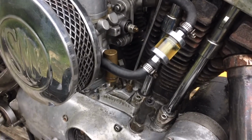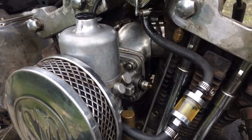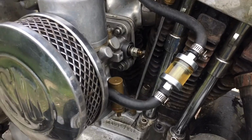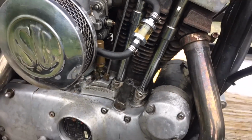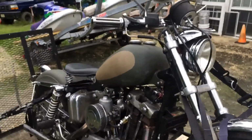This thing runs pretty good. It's kick only. It has a dead battery, which makes it pop a little bit, but anyway, looks like it needs a little bit of fresh gas and a lot of love here. This is just what I like to do.